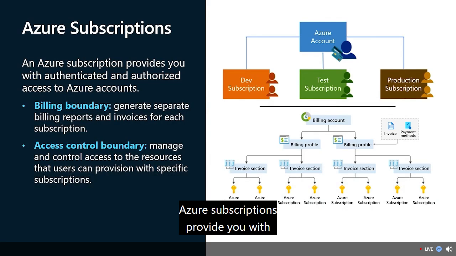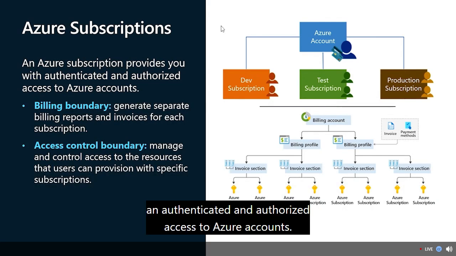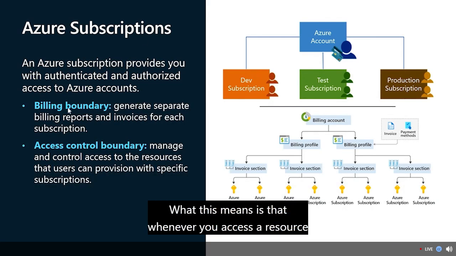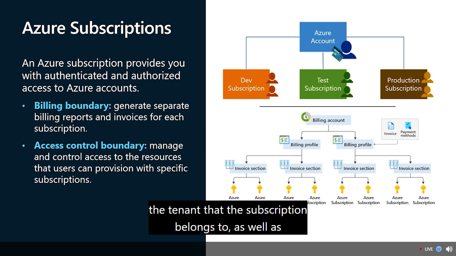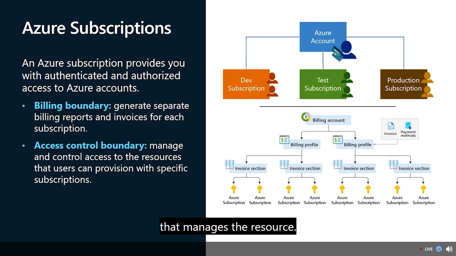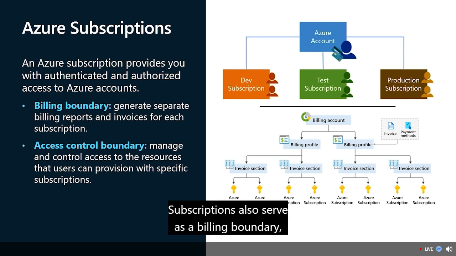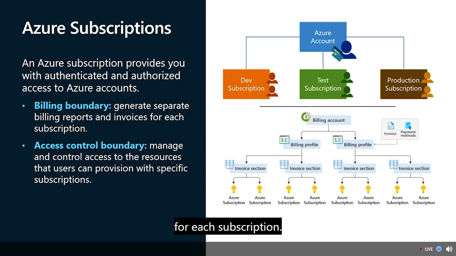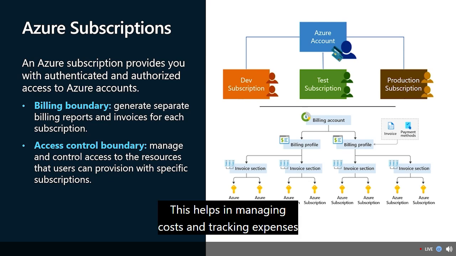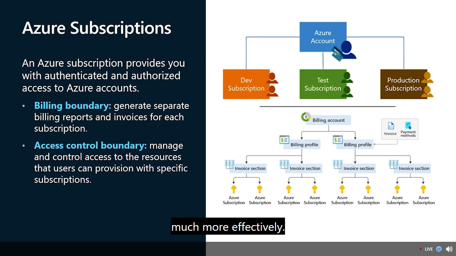Azure subscriptions provide you with authenticated and authorized access to Azure accounts. What this means is that whenever you access a resource in a subscription within Azure, you'll need to be authenticated by the tenant that the subscription belongs to, as well as authorized using the permission set within the subscription that manages the resource. Subscriptions also serve as a billing boundary, allowing you to generate separate billing reports and invoices for each subscription. This helps in managing costs and tracking expenses much more effectively.